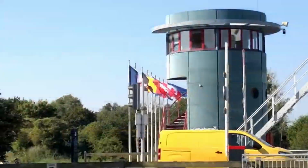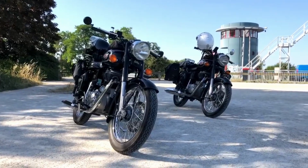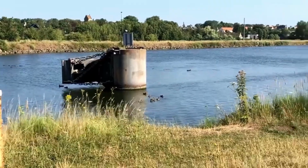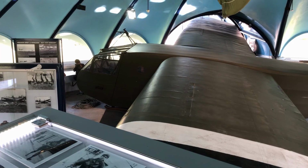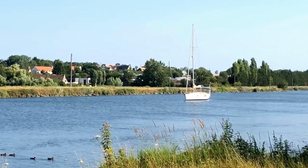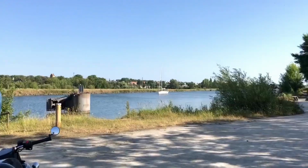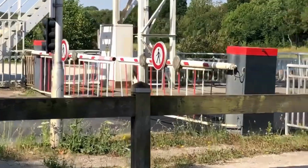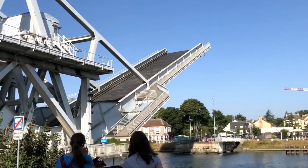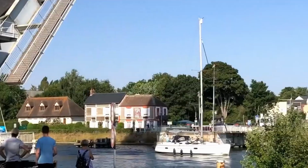Pegasus Bridge, formerly known as Benouville Bridge, is a bridge spanning the Caen Canal, and this was the target of the British Operation Dead Stick. It was an assault by British gliders of the 6th Airborne Division, and six Horsa gliders landed silently meters across from the bridge. Silently, they went in to do their mission. They were led by Major John Howard. Precision and stealth were the key factors here. The objective was to seize and hold the bridge to prevent German reinforcements from reaching the beaches and to protect the eastern flank of the invasion.